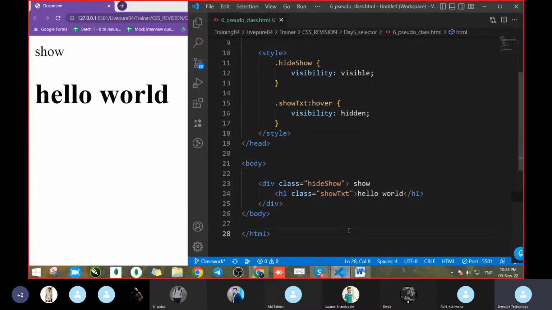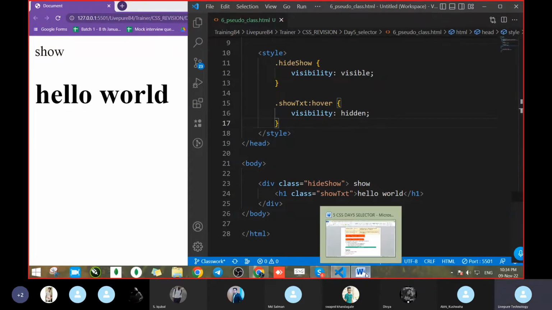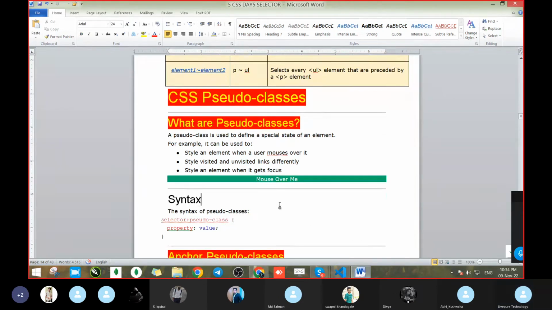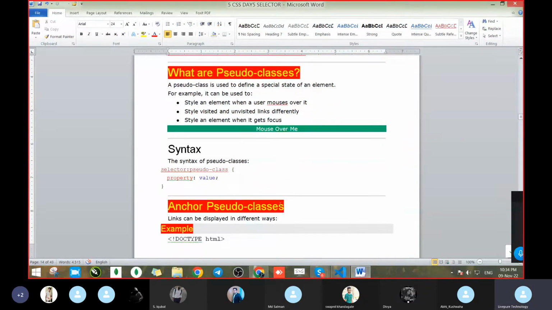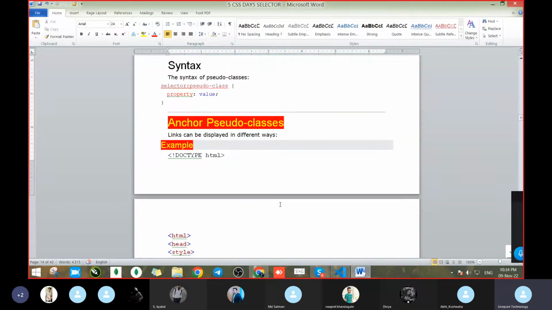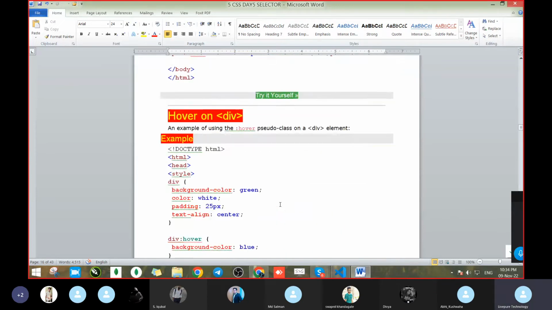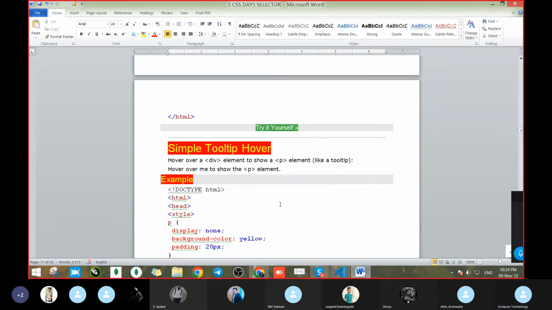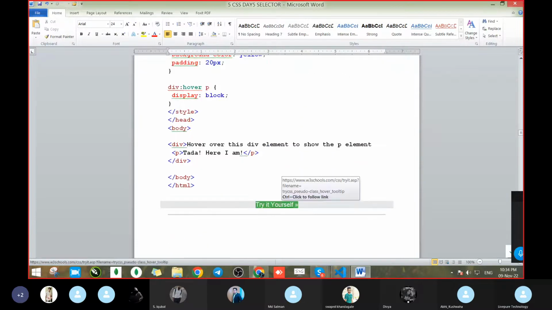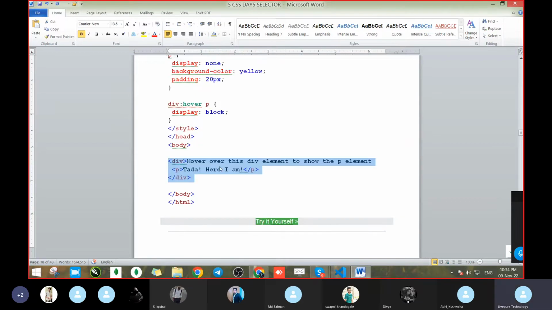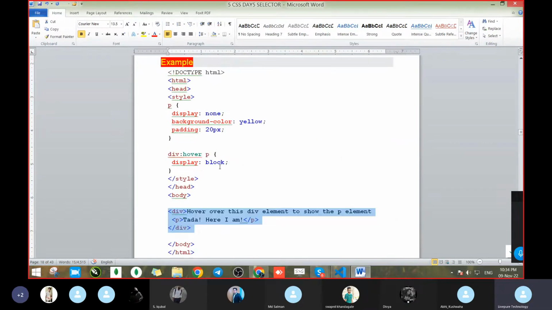Wait. I think some CSS is written like this also. Mouse over is there. Pseudo class, property, value, no, not this one. Maybe here somewhere. Yeah, this one.